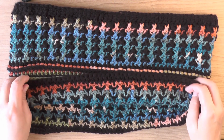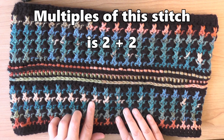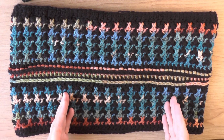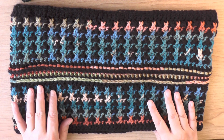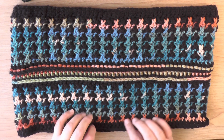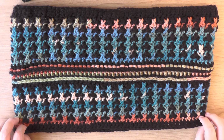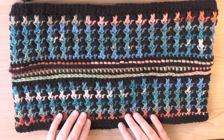And the way you want to do this, because the birds of a feather stitch is a stitch of 2, is you want to do an even number. So you can go 10, 20, 30, 40, 50. And then whenever you think you have it big enough, add that plus 2 at the end. So if you want to do like I did 100, then you want to do plus 2, so 102, and then you're ready to start.